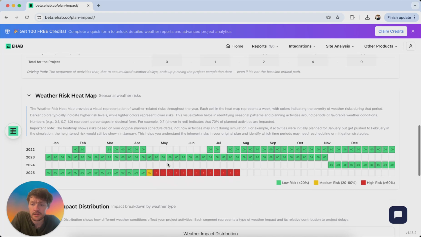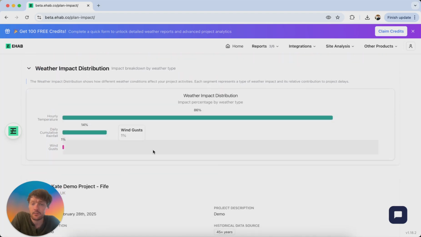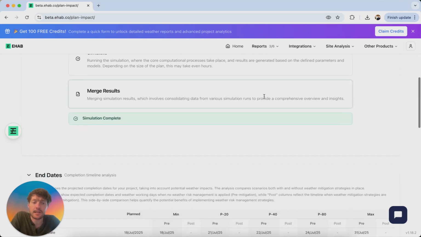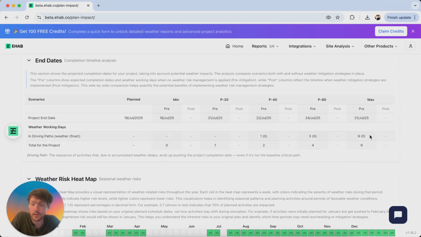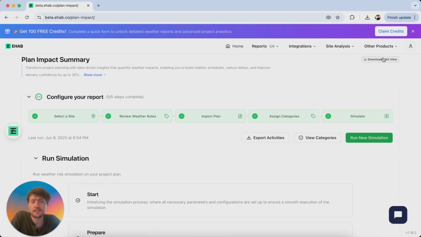We also provide a little highlight to where those delays are mostly occurring. So they're mostly occurring at the end of the project, and what are the main weather types that are driving those delays. So that's a report that you can very, very rapidly get a highly accurate number from for the number of weather days that should be included at the end of your plan as your total float from a weather perspective. You can always export this as a PDF, and in some of the other videos we'll show you how you can integrate this data back into P6 or into some other software as well.